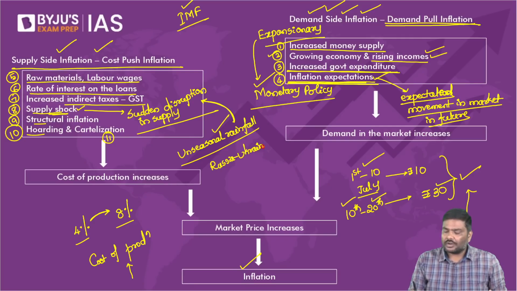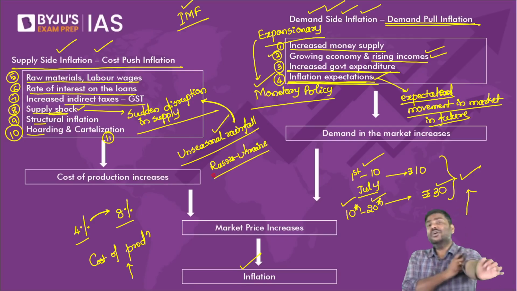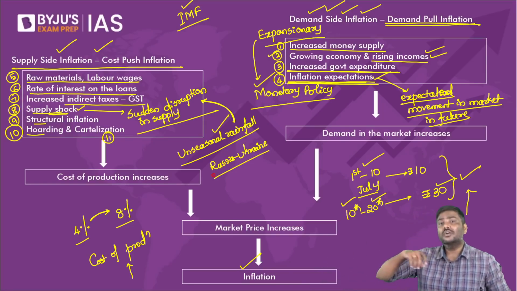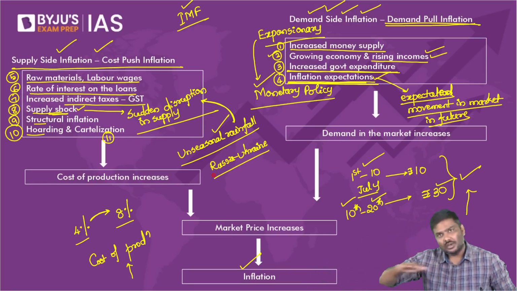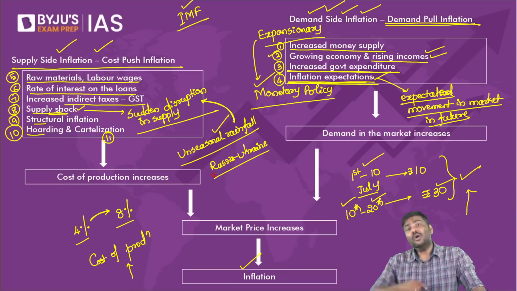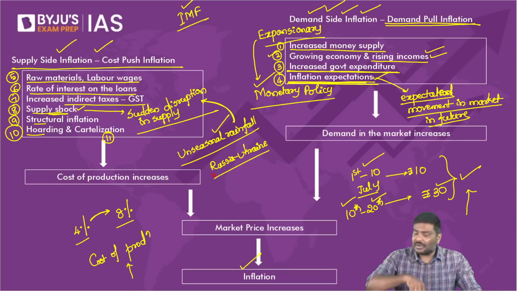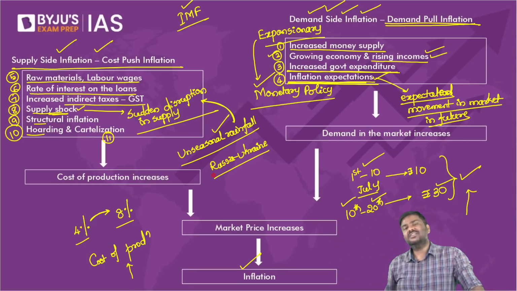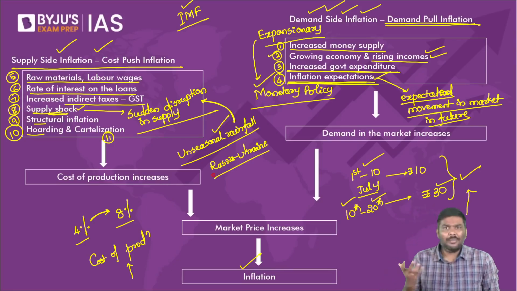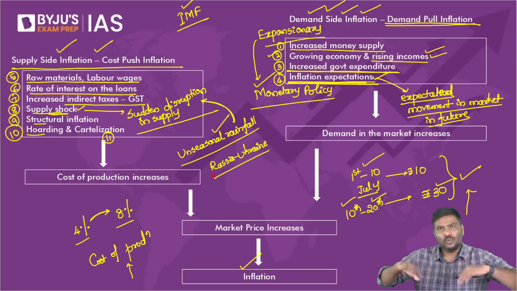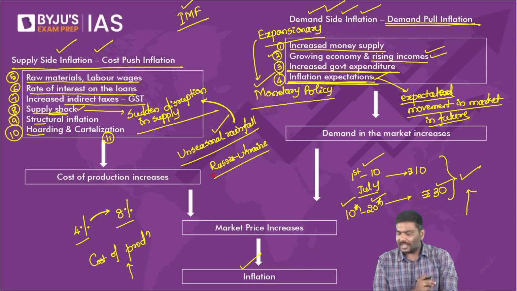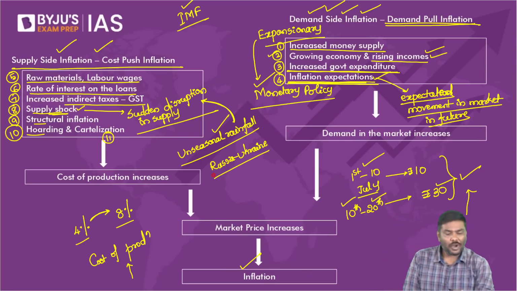Russia-Ukraine war. Now, when the Russia-Ukraine war took place, can I say suddenly the export of wheat from Ukraine stopped? Let me know. Suddenly, oil supply from Russia to the international market came down. What happened to the prices? The prices would start increasing, causing inflation. Any problem here with respect to point number 8?